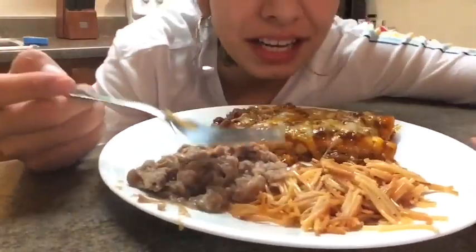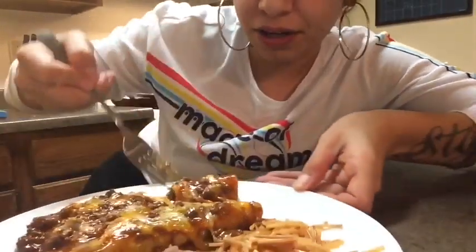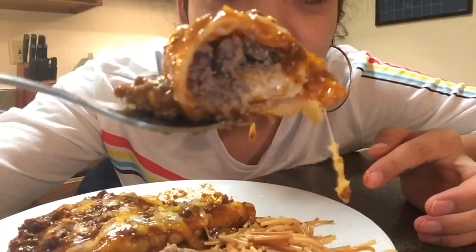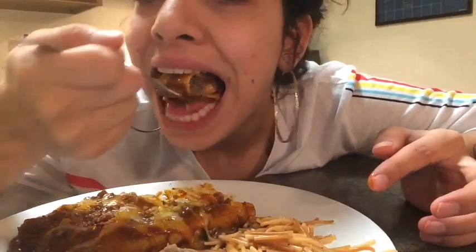Yum. And I'm just gonna take a bite with y'all, so you can see how good it looks. I can let you know how good it all tastes. I tasted all three at the same time. Look at that. See that? Isn't that good? I did an awesome job. You guys should try this out.